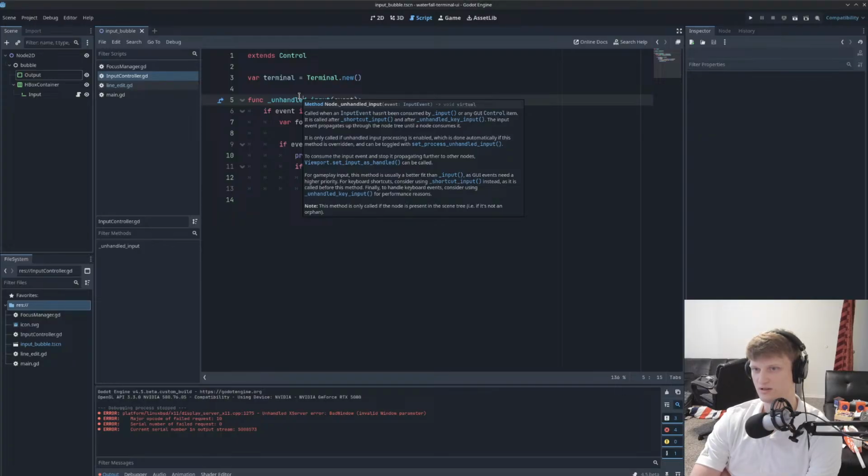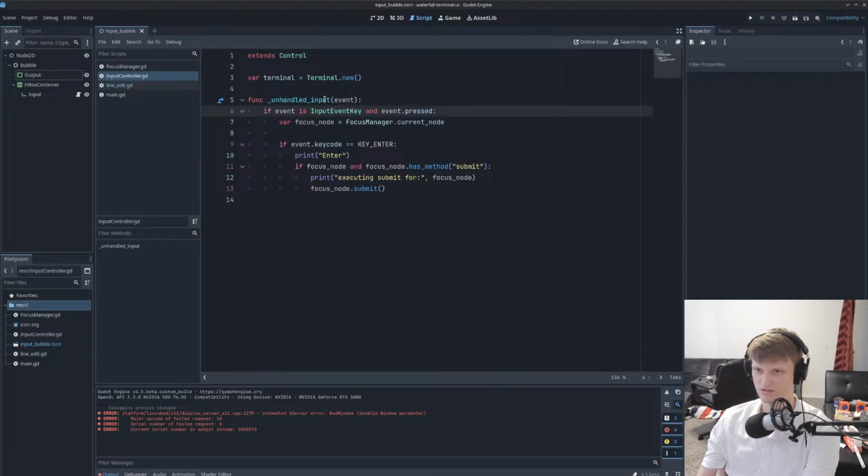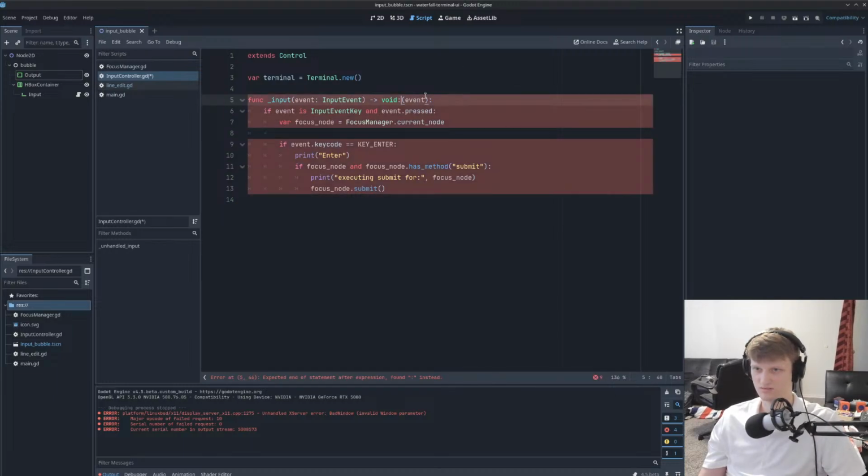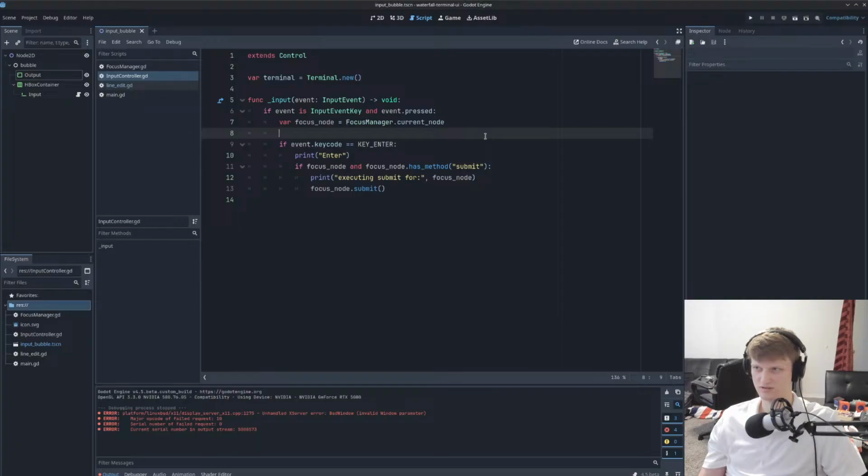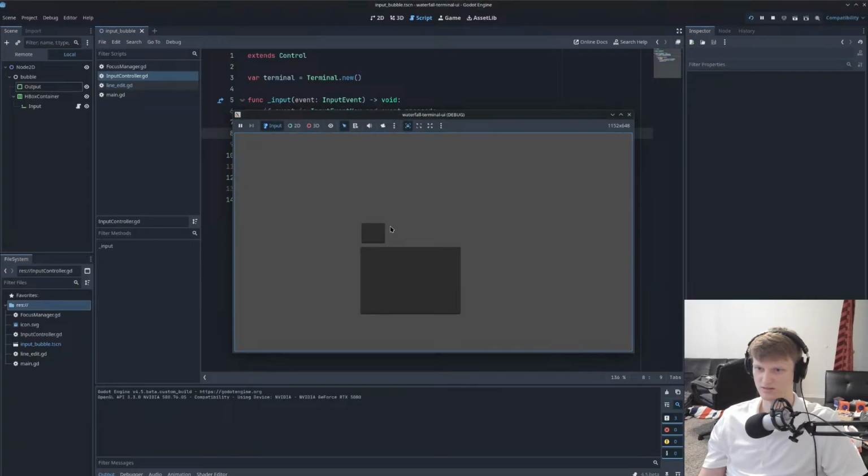It is called after shortcut input and after unhandled key input. I think our issue is that we don't want to use this. I think we want to use like unhandled. Right? Do we just want to handle input like that? Oh, whoops. Do you want to just do this? Let me try that.